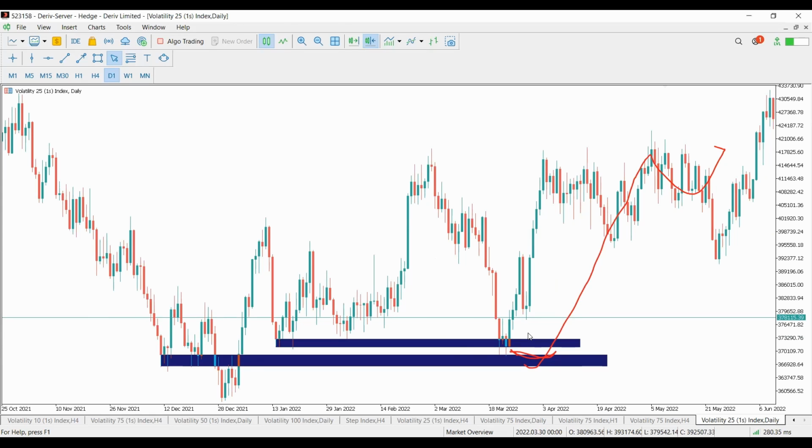So the market induces you so that you can become the liquidity. The market makes you happy to join a move, yet it's not yet ready, and then you become the liquidity. By liquidity, we mean money that is enabling the price to move up, right? Let's put it as simple as that. We should not complicate anything. Are we together? So this is what we're going to be covering today, and without wasting time, let's just kick off.